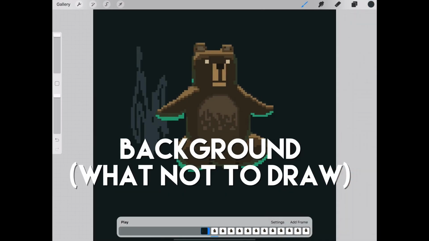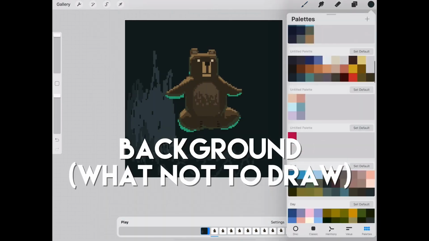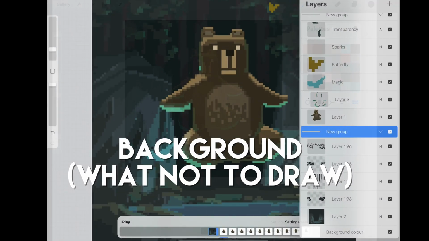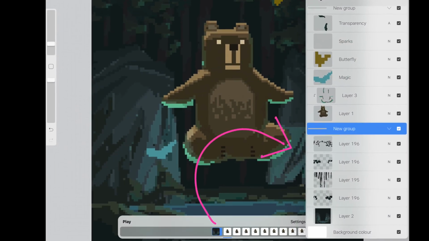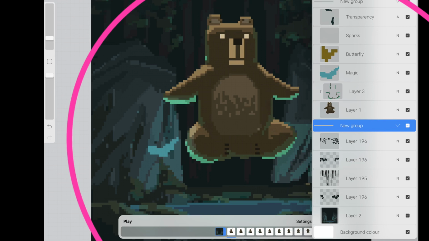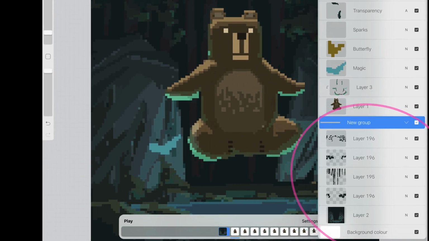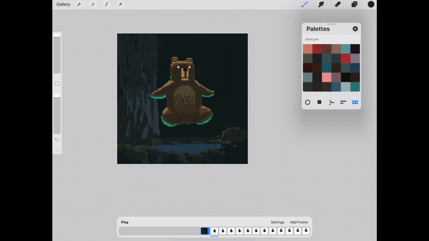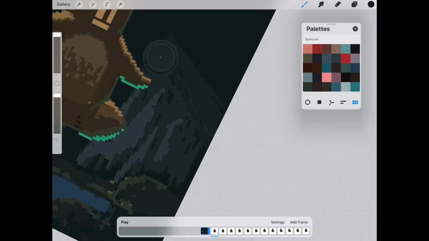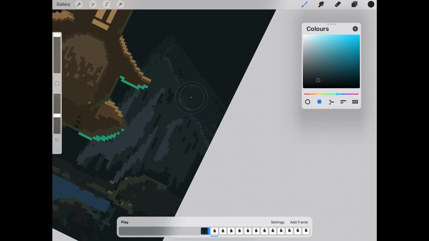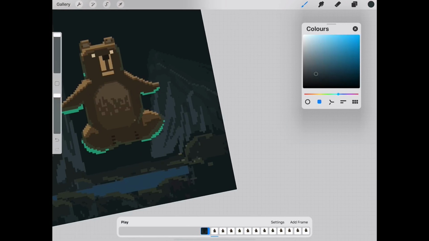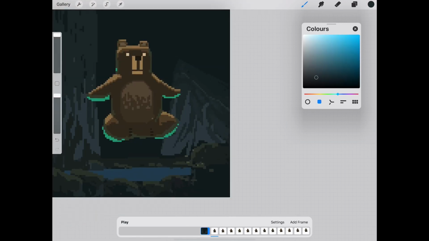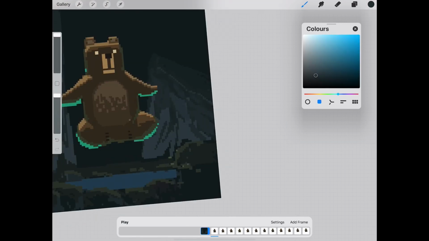Background. If you go into your animation assist and tap on the first frame, you can set it as a background. Now if you go to the lowest layer in your layer stack, this is that background layer. Remember that this can also be a layer group. If you have background animation elements, it's better to just draw the base for those elements. For example, there's going to be small flickers and ripples on this small body of water in the lower half of the screen. However, I'm not adding any of those details in the background here, on this layer.